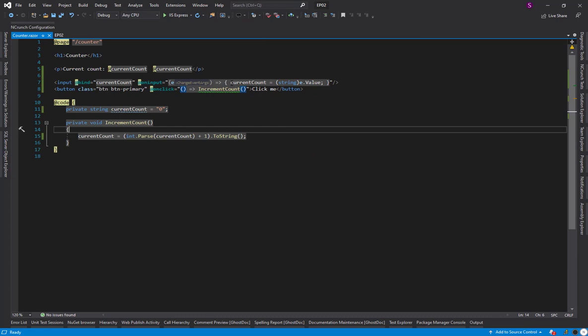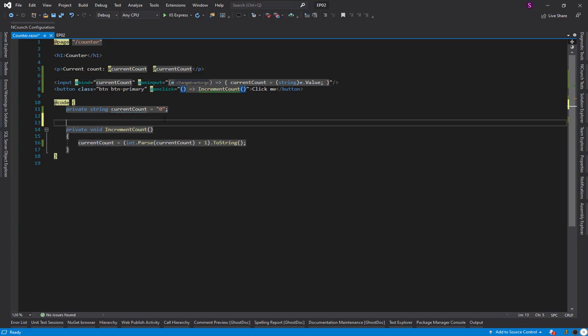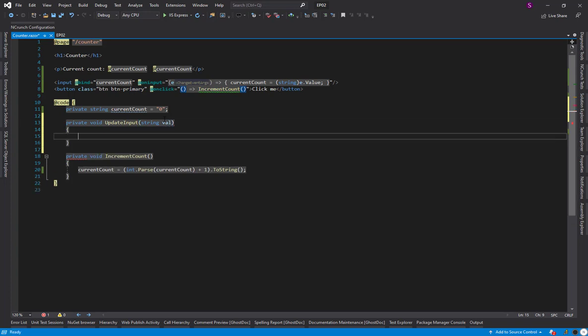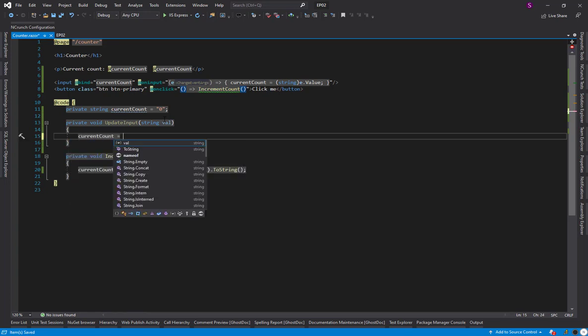So what if we need to make a function without all of this? We don't need to put all the code here in HTML. How can we make a function? We can make a private function, return void, okay, UpdateInput. We can give it a string value var, so currentCount equal var.